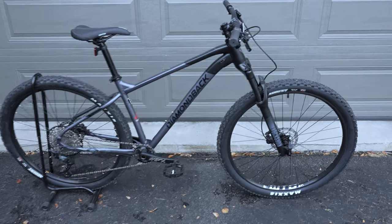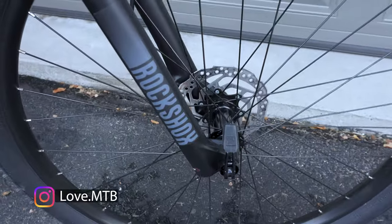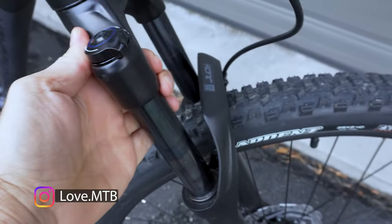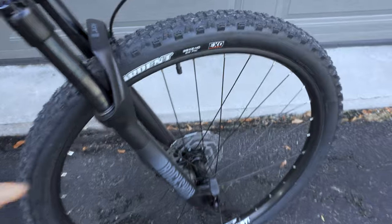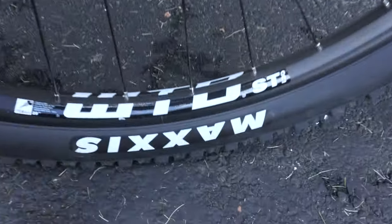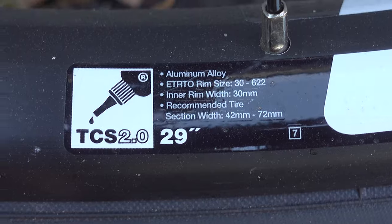And what we're starting with is this. We're looking at nice and wide handlebars, Tektro Auriga brakes that have 160 millimeter rotors front and back. This is a RockShox Judy, 120 millimeters. It has the TK damper, which is not the greatest, but that should be okay. I have Ardent 29er 2.4s installed on these WTB STI rims. Impressively, these are 30 millimeter ID rims.